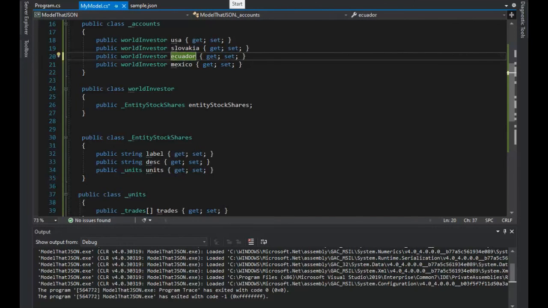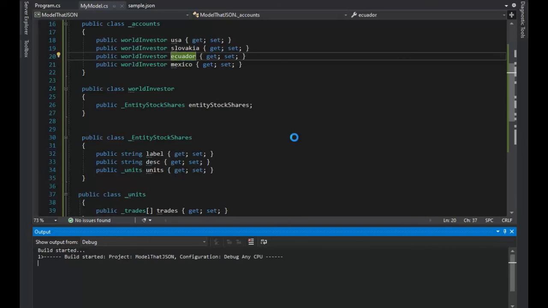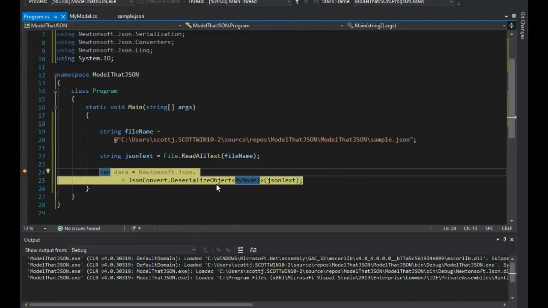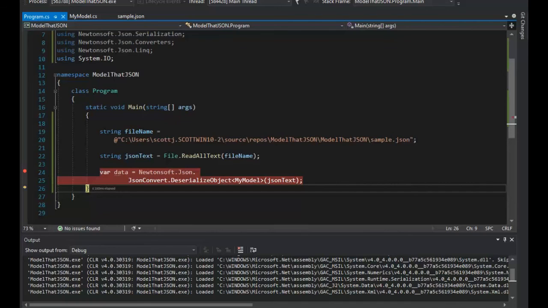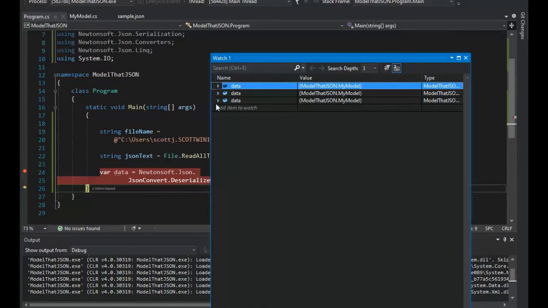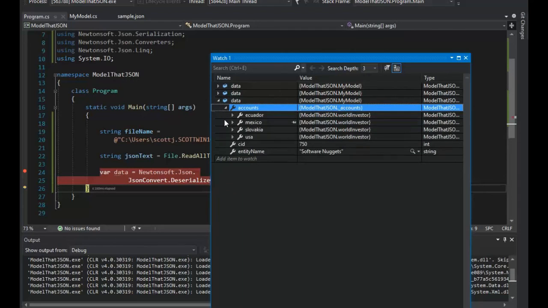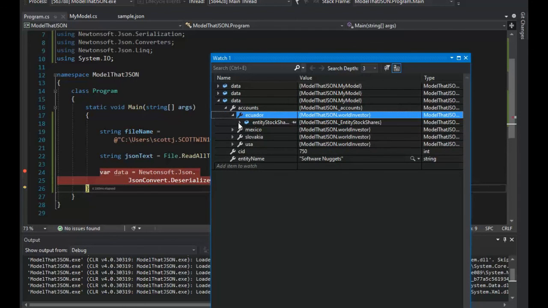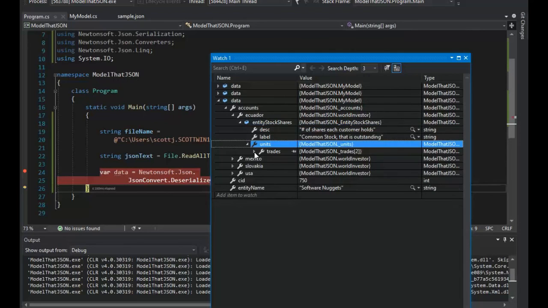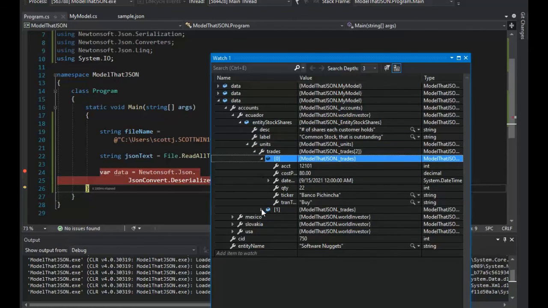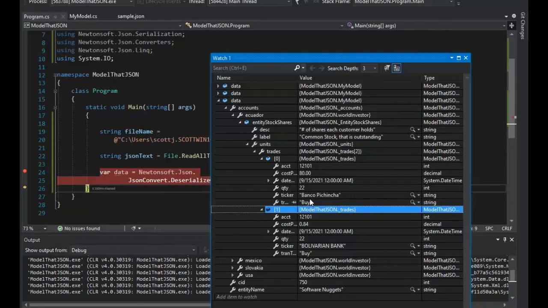Let's run this again. You see, something as simple as not following steps will put you in a headlock. Ready, F10. Now let's pull over our debug window and notice data, accounts. Oh, look at Ecuador. Oh, Ecuador's got data now. Oh, so everything does work if you do it right. Look at that. They got two Banco, I can't even pronounce that word, and I'm not going to try. So notice we were able to do it.